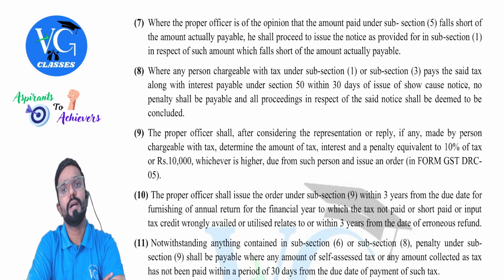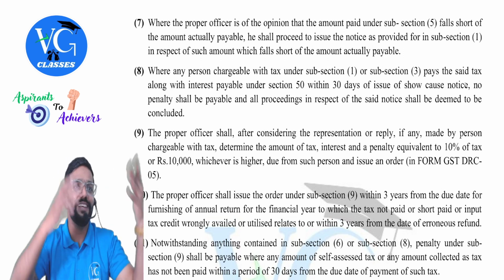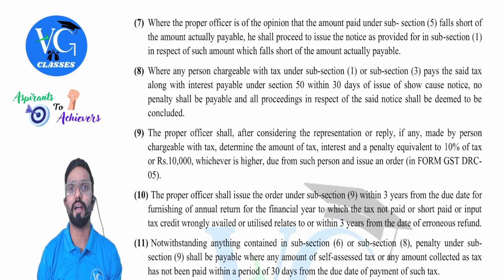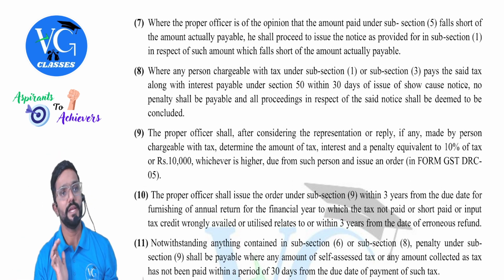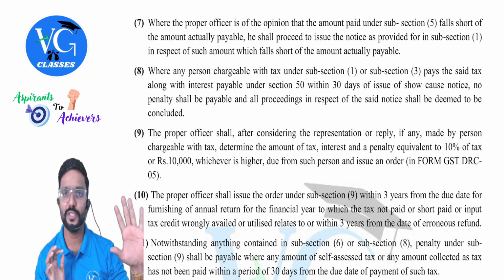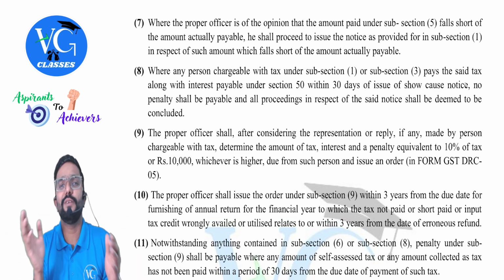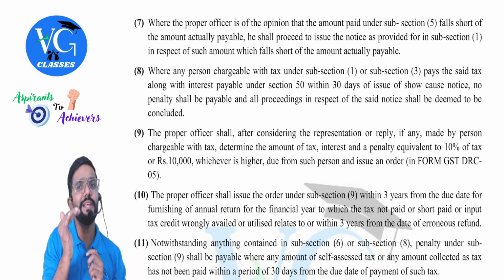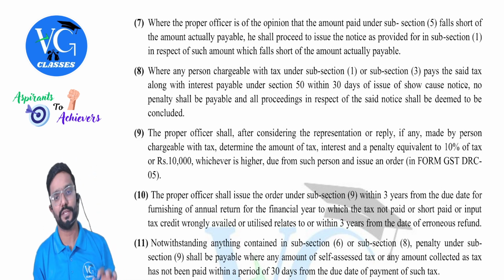So in simple terms, assume I was actually supposed to pay 5 lakh, but I have paid only 3 lakh. And I told, sir, I have paid fully. Take the information. But they know that I was supposed to pay 5 lakh. For the remaining 2 lakh balance, can they issue notice? Yes. If I have paid the full 5 lakh, then no notice, no section 73. But what I have paid is not full. I have paid only a part of it. For the remaining amount, can the proper officer start section 73? Yes, by issuing a notice.